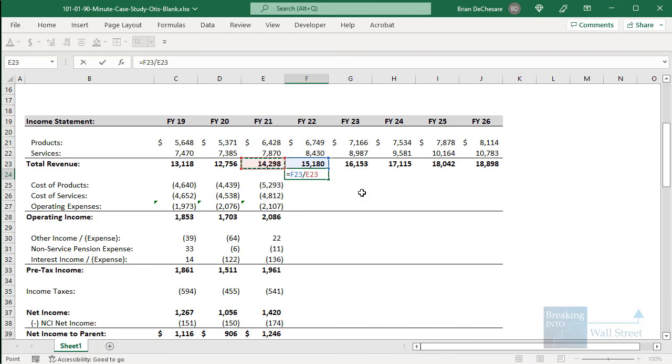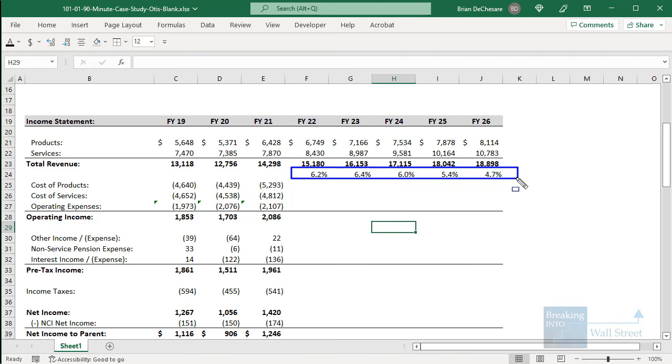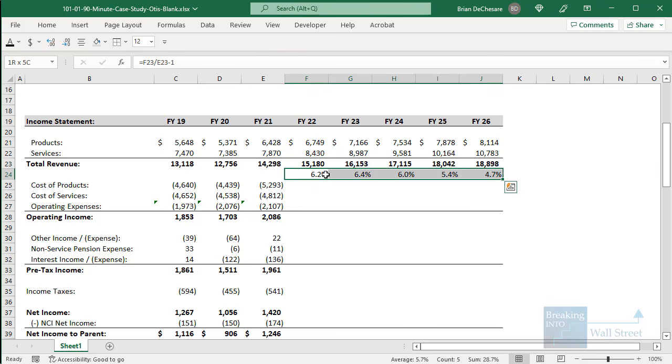And if we look at the other metrics and we just calculate the growth rates here, I would say these are reasonable. They did say low to mid single digit growth rates for the revenue here, and we're at between about 4% and 6 or 7%. Maybe we're a little bit on the high side, but we're also not splitting this into organic growth versus growth from acquisitions. So I think this is fine for a quick and simple model like this.